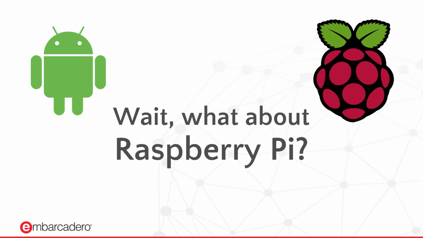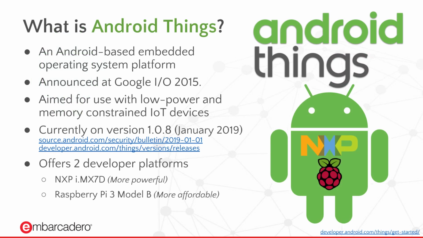Raspberry Pi. How many of you are waiting for this part? Android Things was announced at Google I/O 2015, and it's an Android-based embedded operating system for IoT devices. When they announced it, they said, hey, we're just taking some of these parts out of Android and making this Android Things. And I'm like, none of the stuff they're taking out is stuff that Delphi or C++ Builder requires, so therefore it should work with Delphi or C++ Builder.